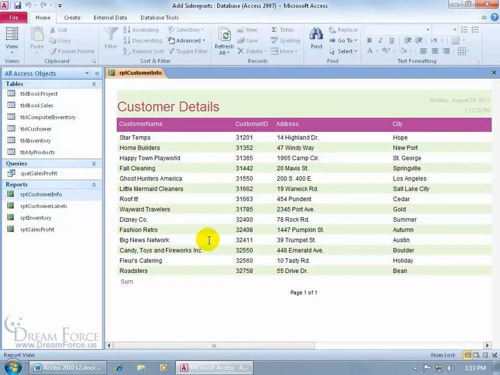Let me double click and open up the report. Now, when it comes to exporting your data into a CSV file, I recommend that you do it based upon a table or a query, not a report that's based upon a query or a table, because it's not going to look as clean and you have to do a little work to clean it up. For example, let's go ahead and do this first so I can show it to you. Let's export the contents within this report into a CSV file.